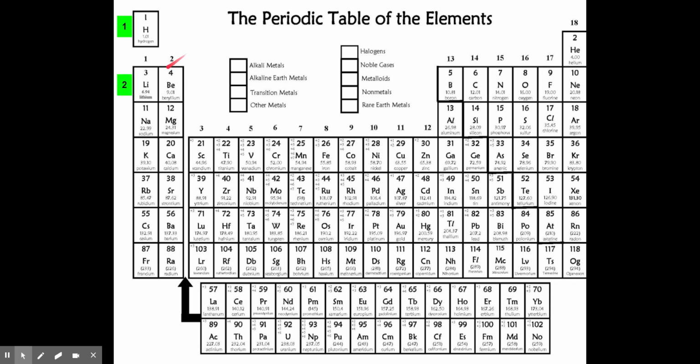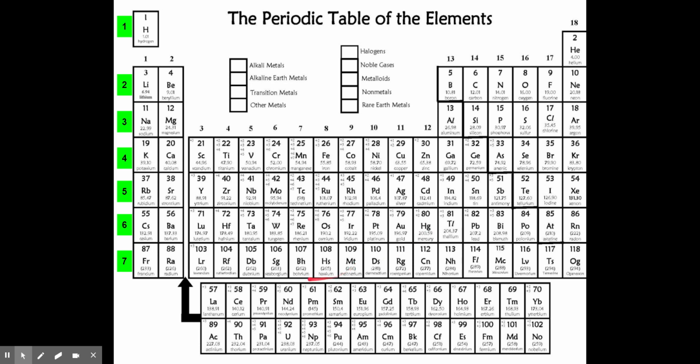Our next period is period 2. Everything in this row going across would have 2 energy levels of electrons, or in other words, 2 layers, 2 shells of electrons. And sometimes chemists do just refer to them as shells. The next would be period 3, and again, it continues as we go over here. We're going to follow it in order of atomic number, the number at the top of our periodic table square. Then we have period 4, period 5, period 6, and period 7 finally.